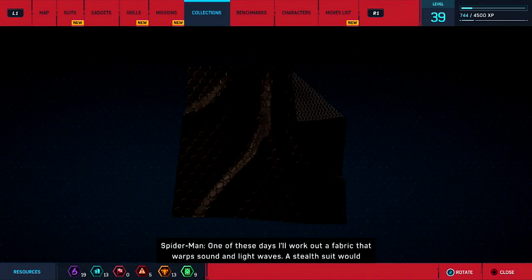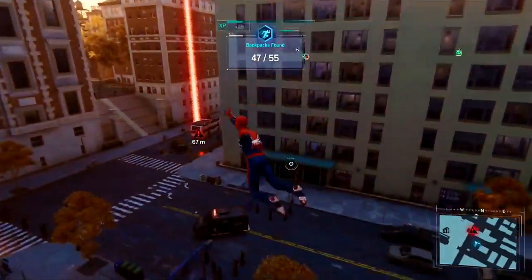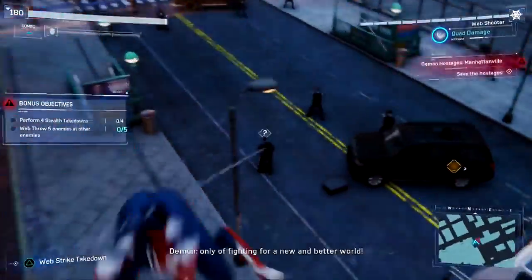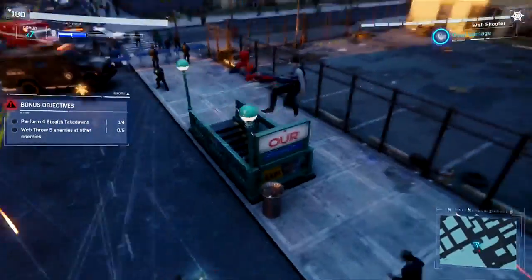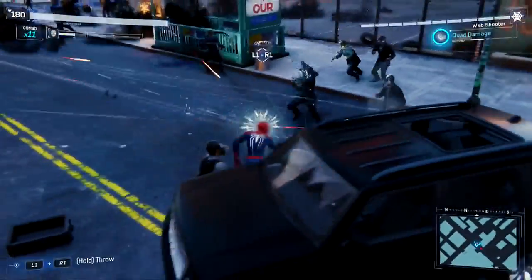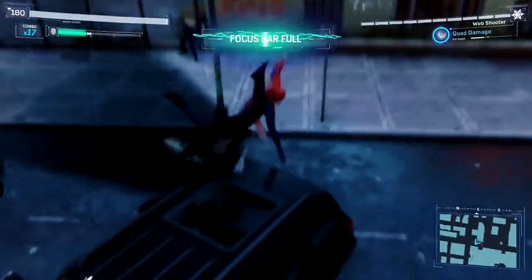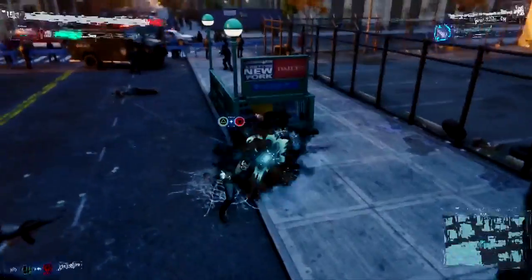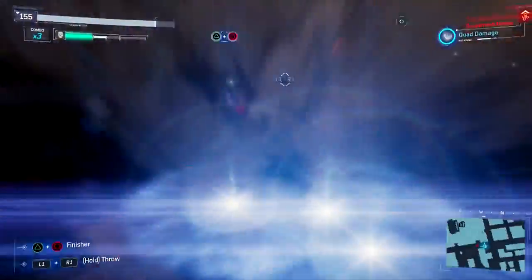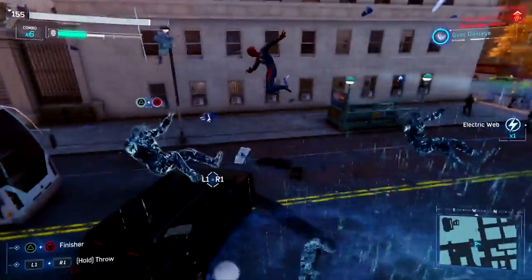One of these days, I'll work out a fabric that warps sound and light waves. A stealth suit would really come in handy. Yeah, it should. Now let's beat down some bad guys. No, seriously, what are you guys trying to do? So that's the suspension matrix.